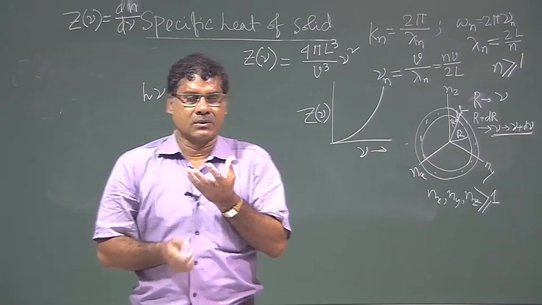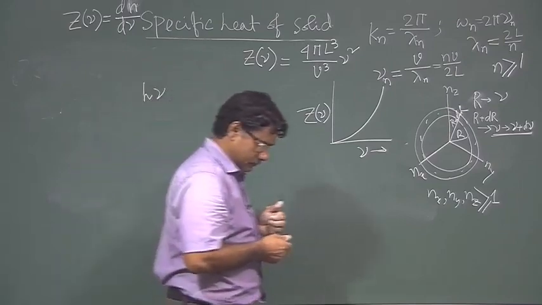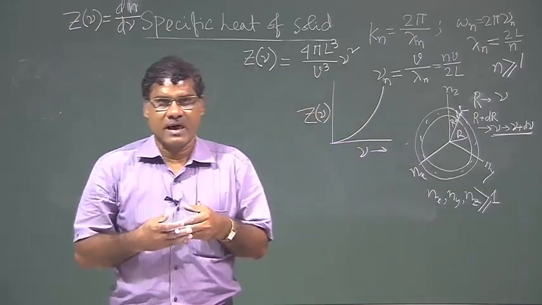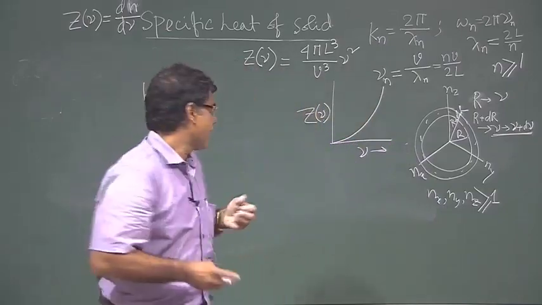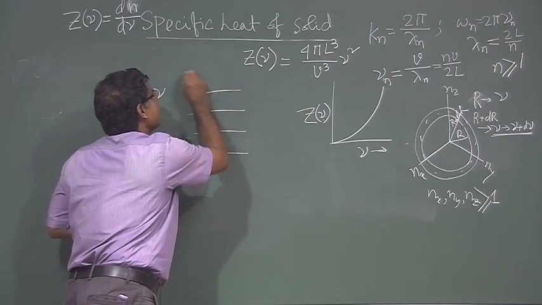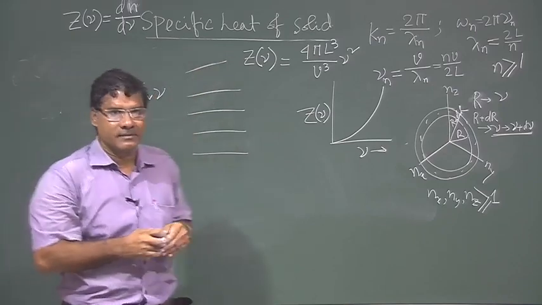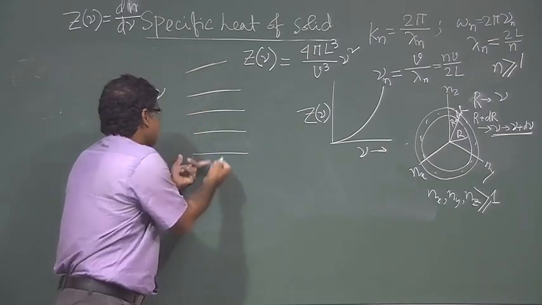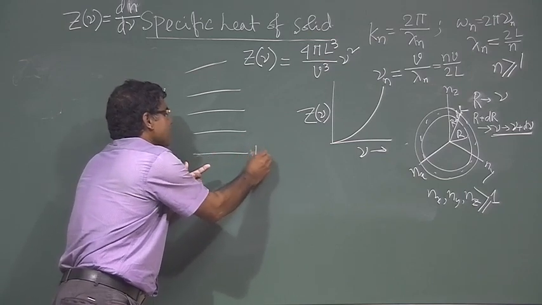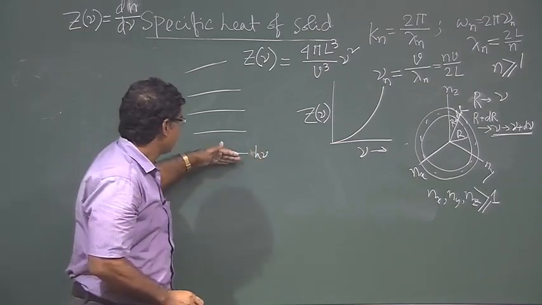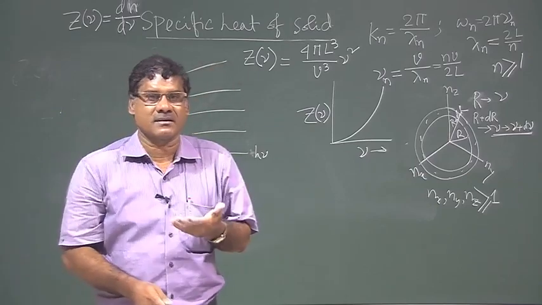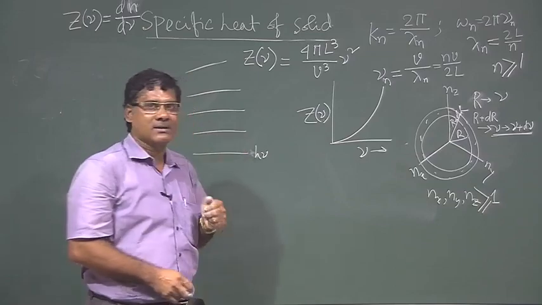Okay. So, now what will be the energy distribution having the frequency nu? It can have many energy levels. So, initially say its ground state is here, so its energy is h nu. Okay. So, what will be the higher energy states for that mode, the excited states for that mode? So, that one has to know.